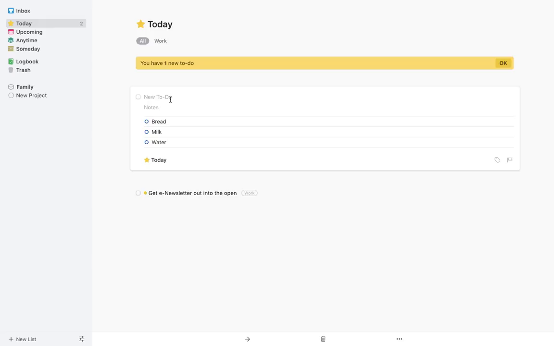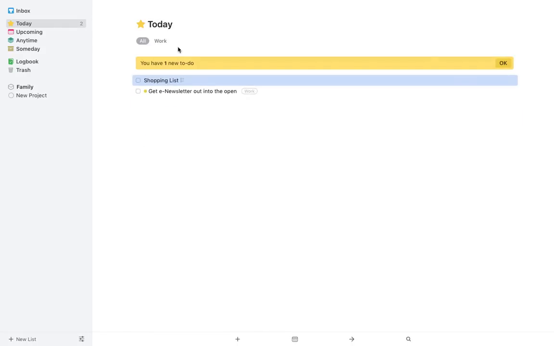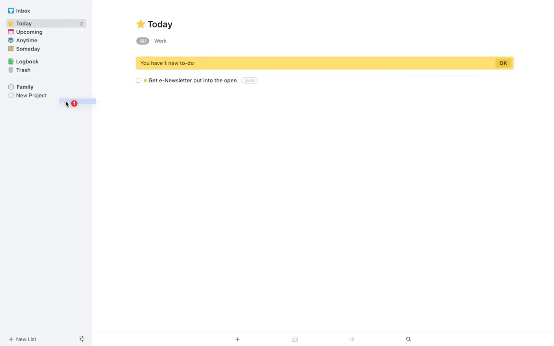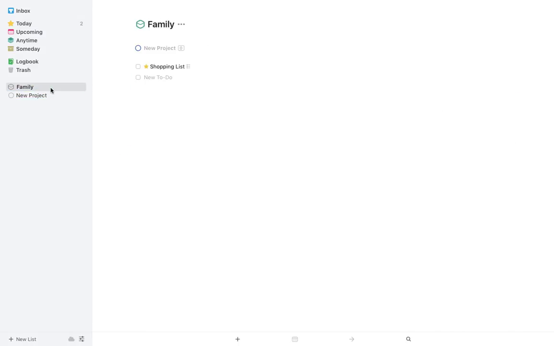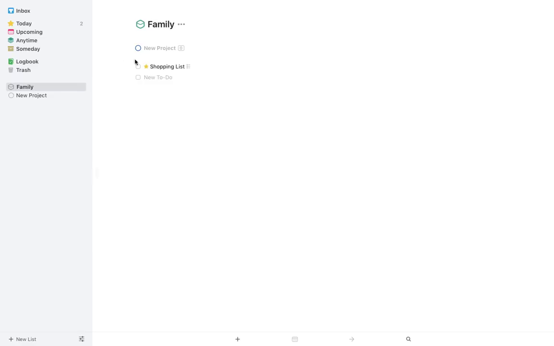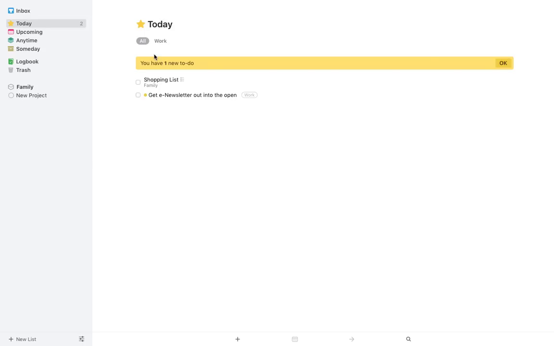So the one other thing you can't do is, for example, if I put a shopping list, from the actual task input associate it to a project, which is a bit of a shame. You actually have to drag it over. So for example, if I wanted it in there, now it's inside of here and I can have it there. So that's the only way that you can get it into a project, which isn't too hard. It's not too complicated. Or if you wanted to create it, you would create it inside of your project anyway. Obviously, that's not too much of a real big issue. So then there's no project association there.